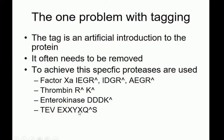And usually what you'll do in your lab is you'll have one expression strain that makes the fusion protein tag, and you'll have one other set of cells that maybe makes TEV, and you'll have a stock of TEV present in the freezer that you can then add without having to buy in. Because if you're doing this quite frequently, you don't want to keep purchasing these expensive proteases.